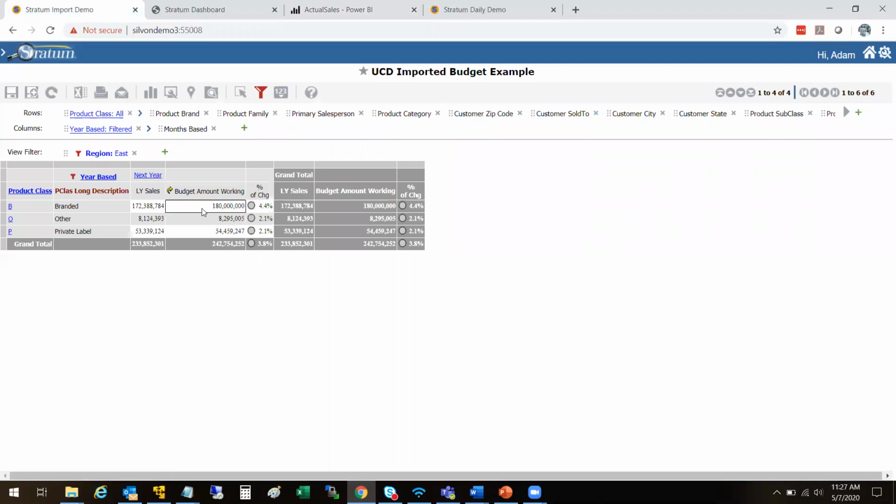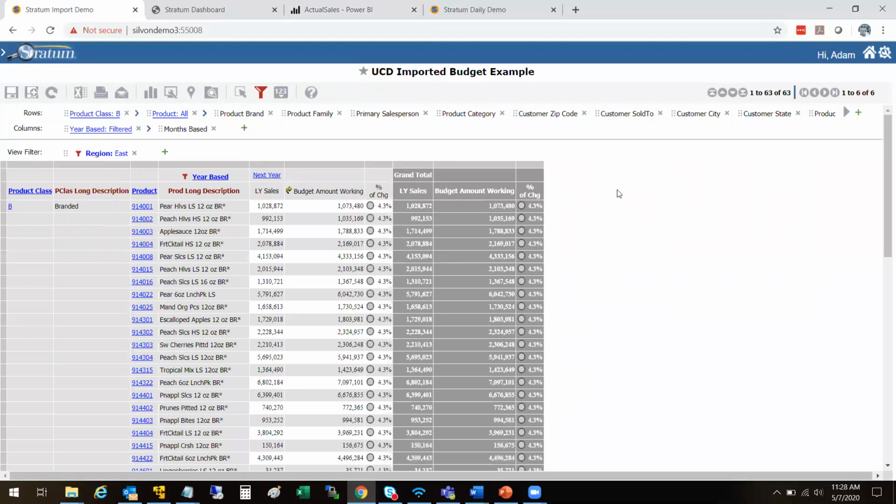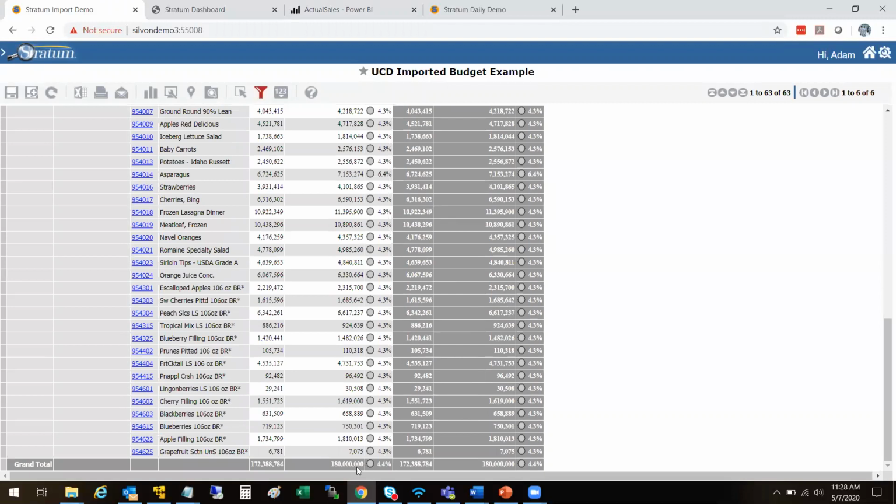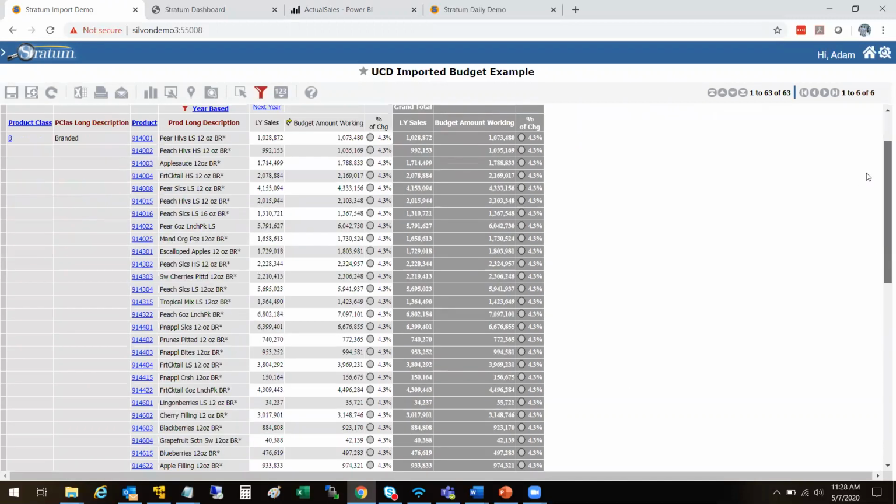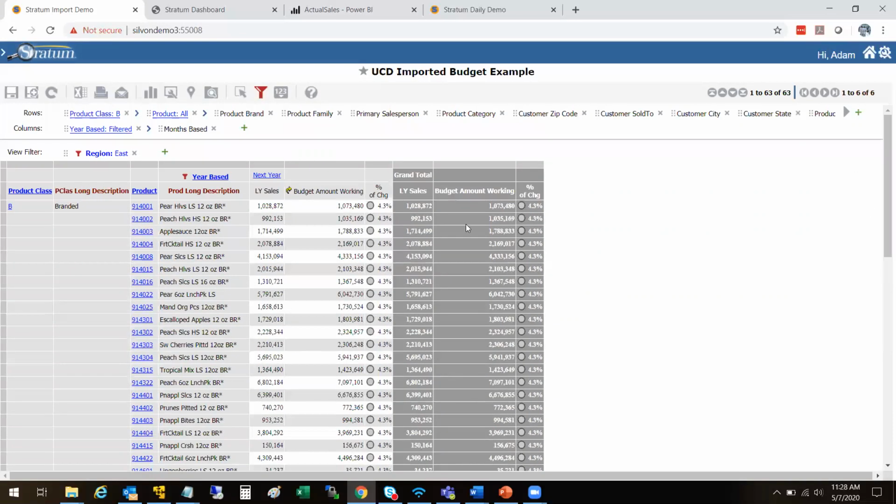What's special about Stratum is that it provides this capability of being able to adjust this number. I can't tell you how cool this is, because it's so amazingly efficient that now I can actually drill this down, for instance, to product. So now I'm going to drag and drop my product into my branded area, and we're going to see how this spread out to my different products. So here we can see that if I go down here to the bottom, sure enough, my 180 million number is there. It's stuck. So that's saved. And then the beautiful part about this is that all my different products have been updated as well.